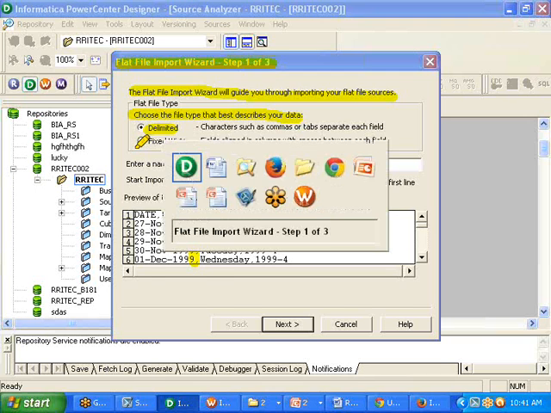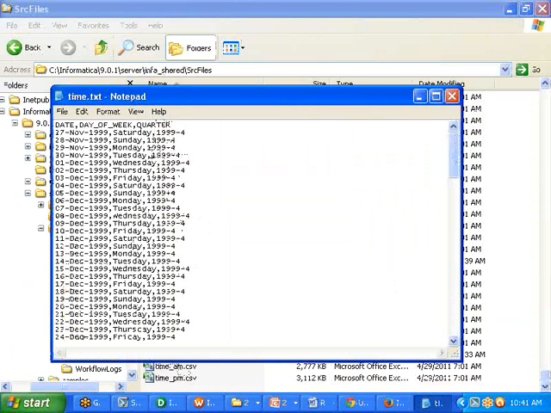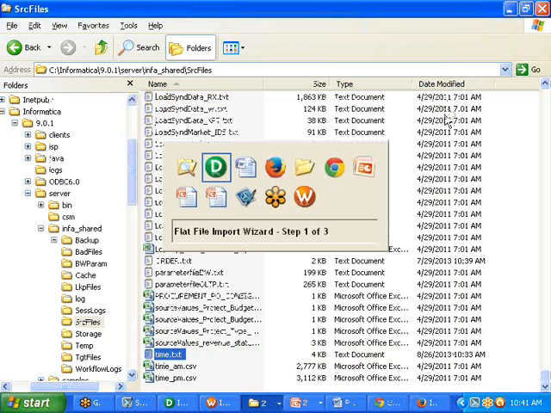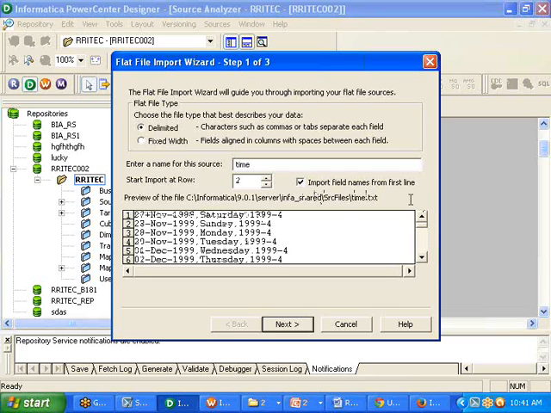As for our data, if you go and see our file in the src files folder, I am taking time.txt. In this data, is it fixed width or comma separated? Comma separated, that is delimited. So I need to give the option delimited. What it is separated by, we decide in the next step. Next, the first line is the title, so we need to select Import field names from first line. So we are saying the first line is not data, it is the titles only. Take the titles from there. So our import will start from the second line.